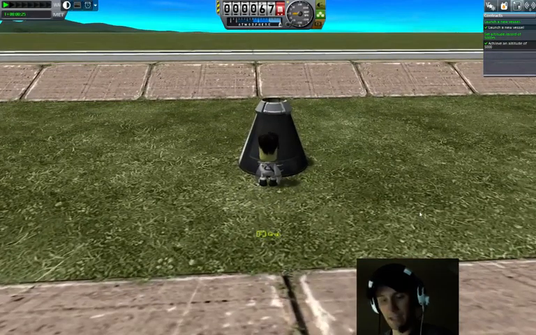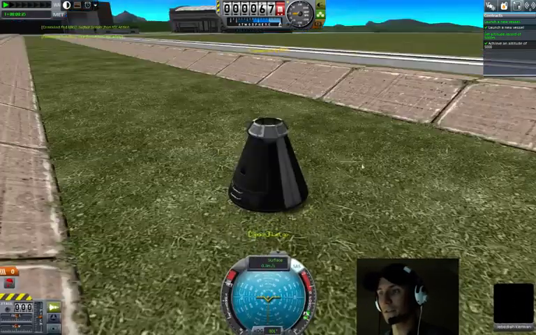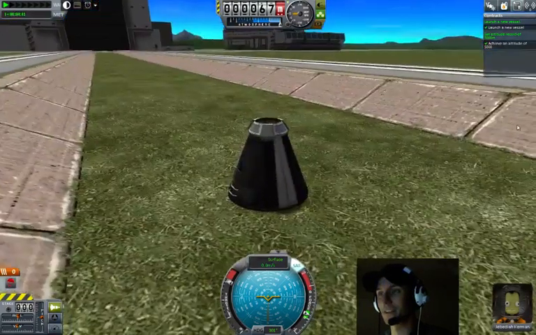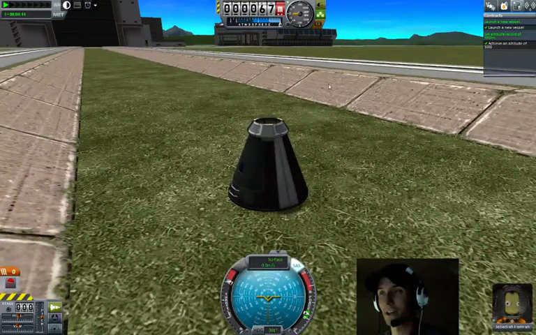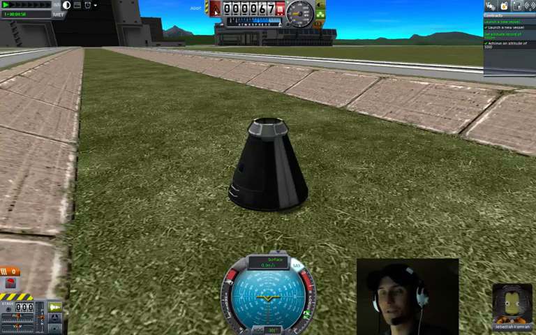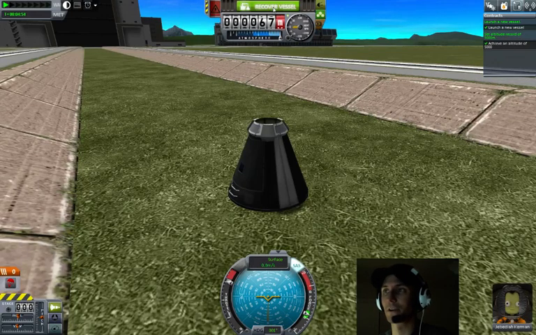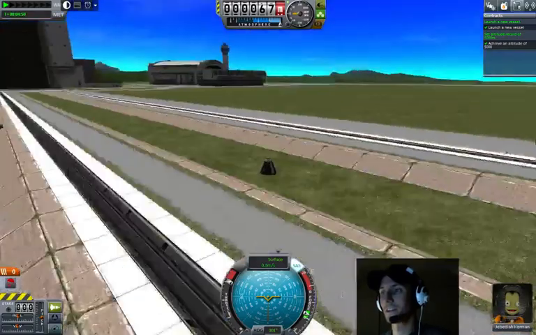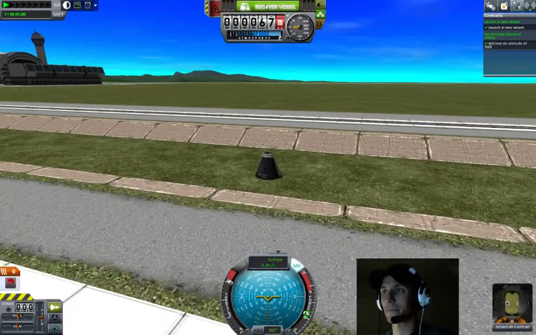So let's see if we can get back in, board it, and recover the craft. It took me forever to figure this out. If you're new, when you've got a craft that's landed on Kerbin, you can recover it. If you hover over the thing at the top, it'll drag this little recover vessel down. Not to be confused with abort, which I don't think will do anything unless you set an action group for it. But you don't have to go to the tracking station to recover your vessel. You can just hover over the top and click recover vessel.